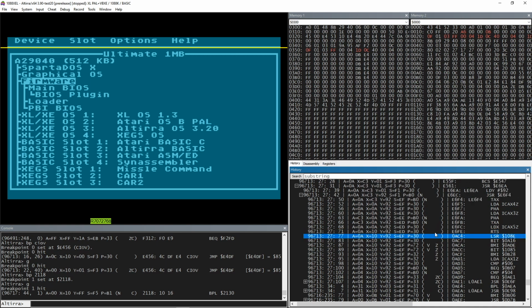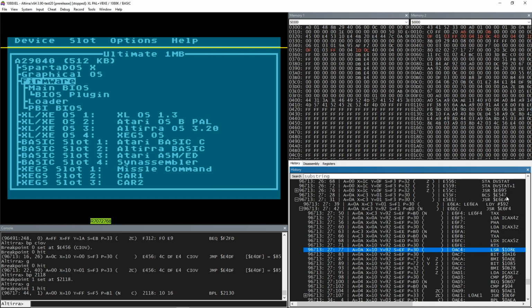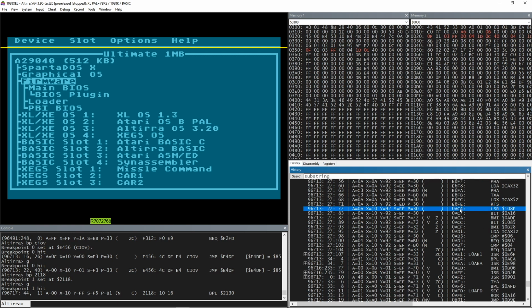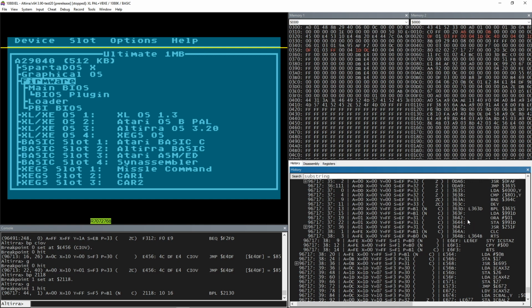Now we're looking for an address that is really, really low down in RAM, because that's where DOS usually is, and this is basically a little DOS. So here the operating system has loaded an address, pushed it onto the stack, and then done an RTS, which is like an indirect JSR, and it's ended up at 0AC4. Now this, if I'm not mistaken, is the code. This would be the entry point for the open command of my CIO handler. So we're in the right place. So somewhere in here, something goes wrong.